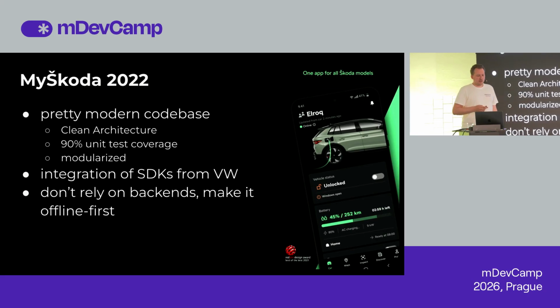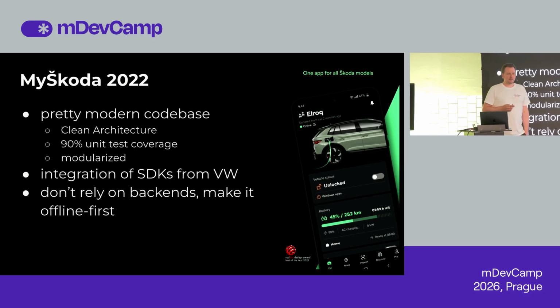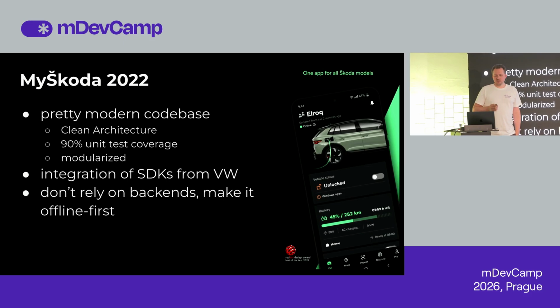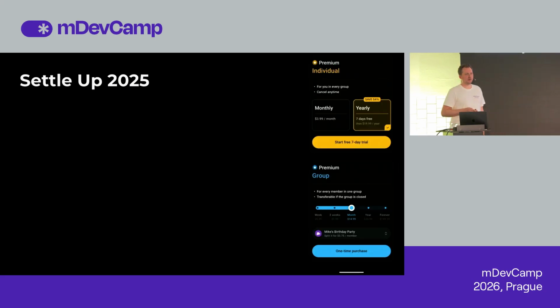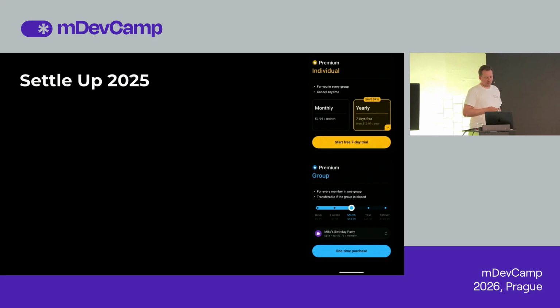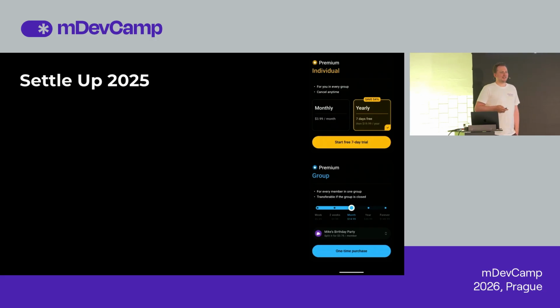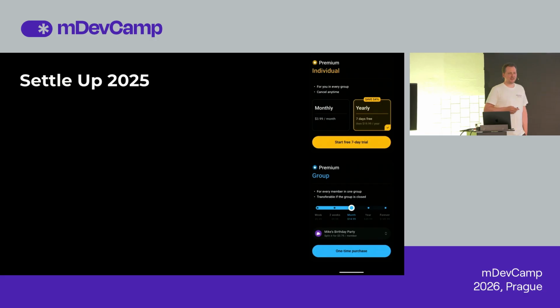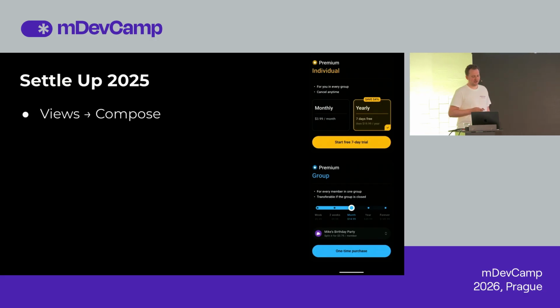So that's my Škoda, and after my Škoda, we had some boost in the business of Setlab, and we could focus on it full time. So now I'm working again full time on Setlab because it makes more money now. And we are in the same situation as 10 years ago. All the technologies are legacy, and we need to update to the new stuff. But this time we will not repeat the same mistake, and we are refactoring it gradually.